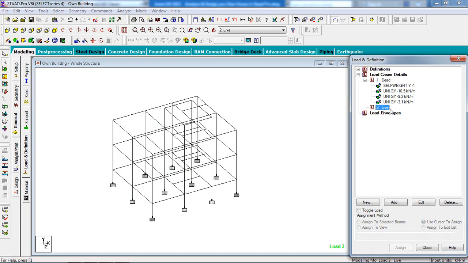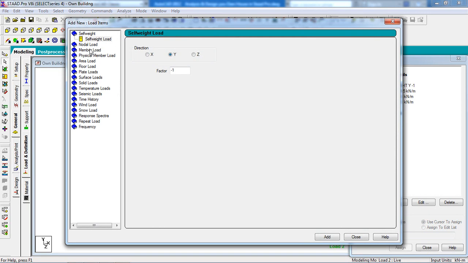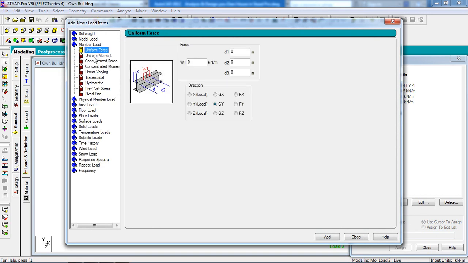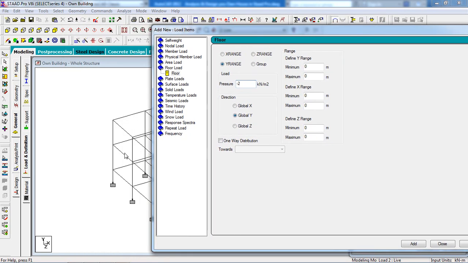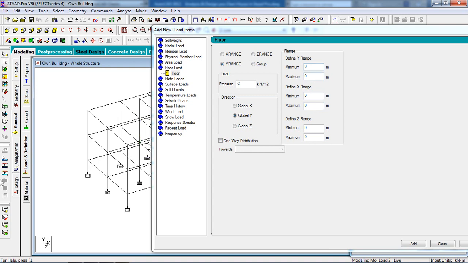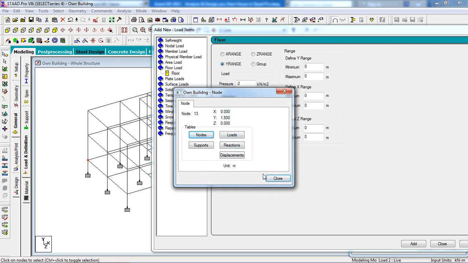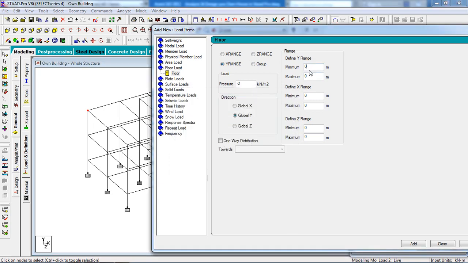Now go to live load. Click on add. Member load. Sorry. Floor load. Minus 2 kilonewton. Now for the floor load, you have to provide the Y range. That is here. Y value is 1.5 to 7.5. 1.5 minimum, 7.5 maximum.